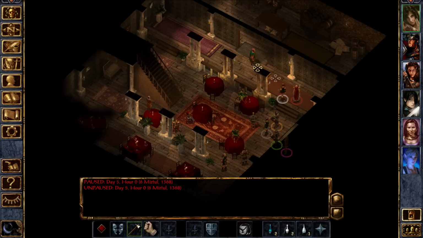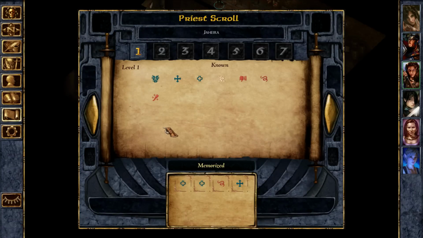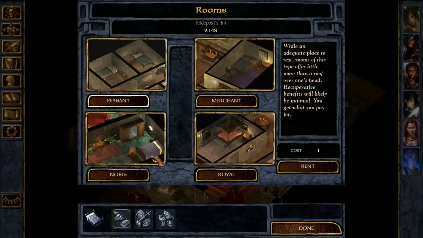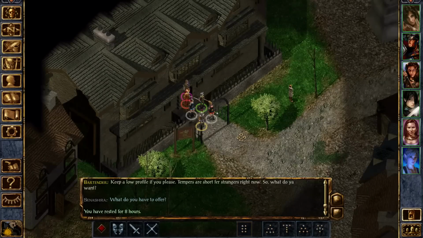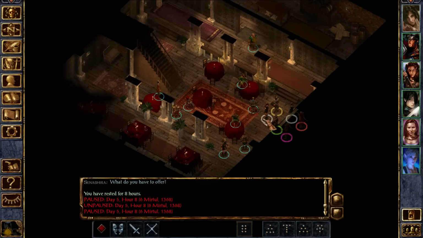Okay, let's rest once more so that Nira can reload her spells. And actually, while we're at it... Well, that's good enough, I guess. You want some whiskey? Alright, let's reload our spells. It is done. Actually, let's go back.